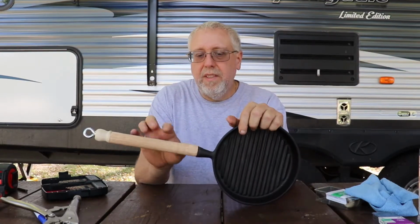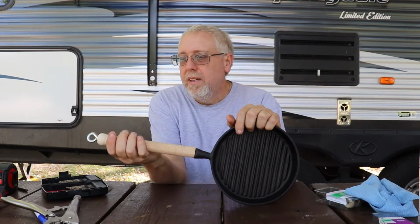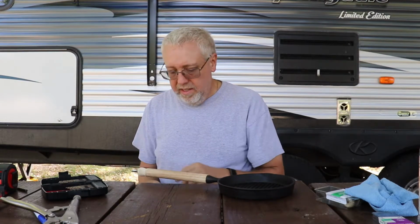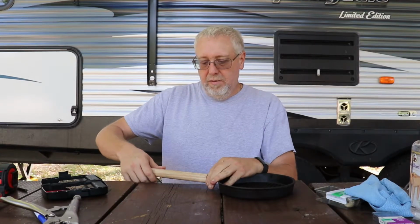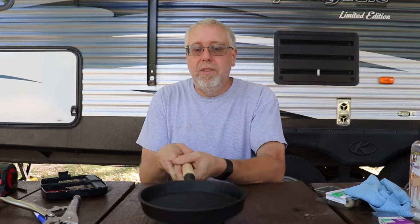There's just a little imperfection here. I'm going to take a sanding block and smooth that out a little bit. Tighten up this rear just a little bit, smooth that all up. And then I'm going to put some cutting board oil on it. You can use varnish, whatever you want. If you want to stain it, you can stain it. But that's pretty much what it is.